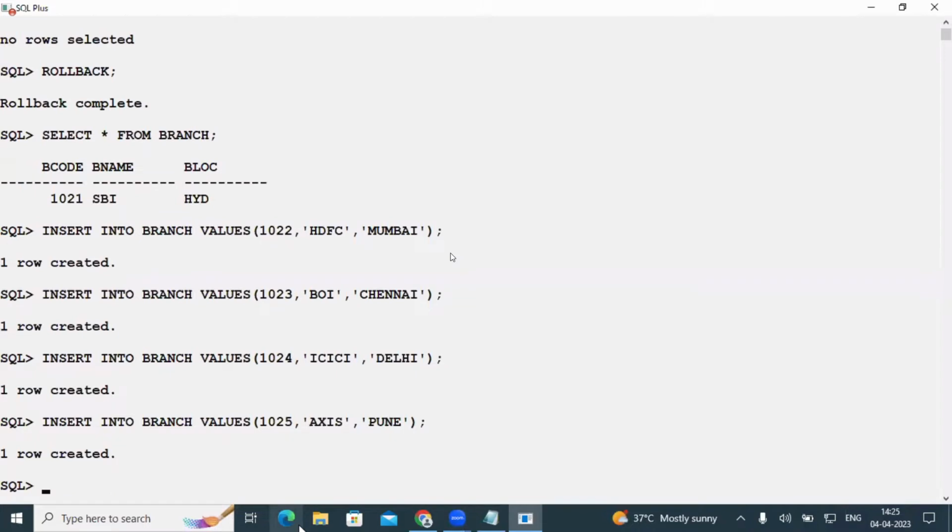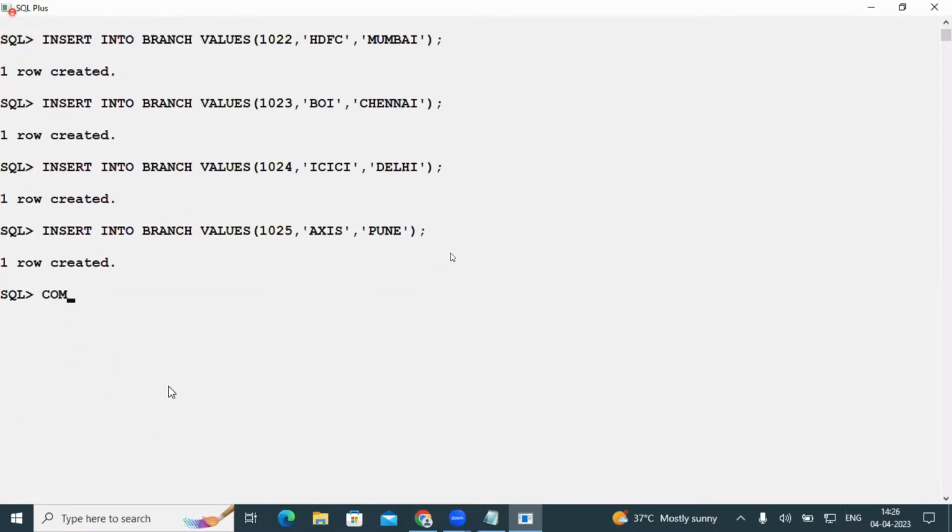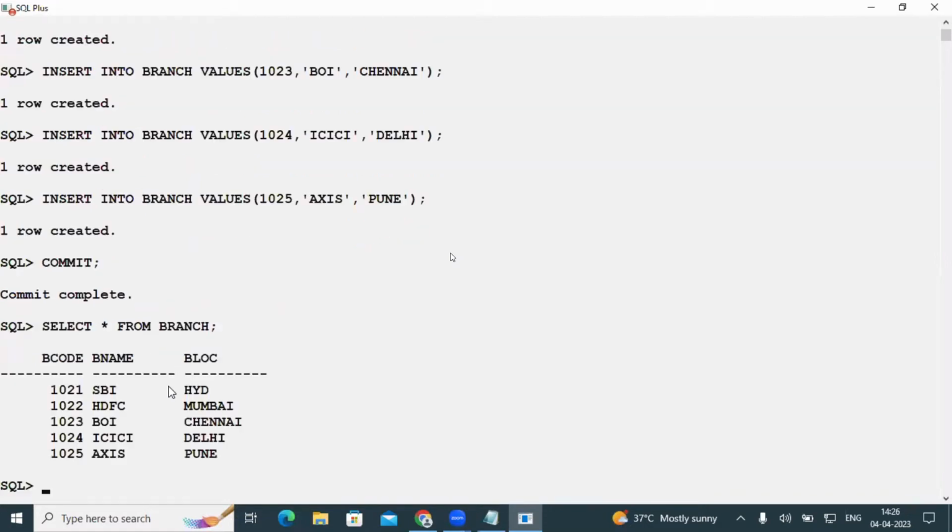Now, how many rows did I insert? Four rows: 1, 2, 3, and 4. One row was already there. So after inserting these four rows, what I'm going to do is commit. Is only the last one committed or are all committed? All are committed. We already know that. Okay, fine. All are committed. All committed means in my table how many rows? Total 5 rows are there. This is my permanent storage of data.